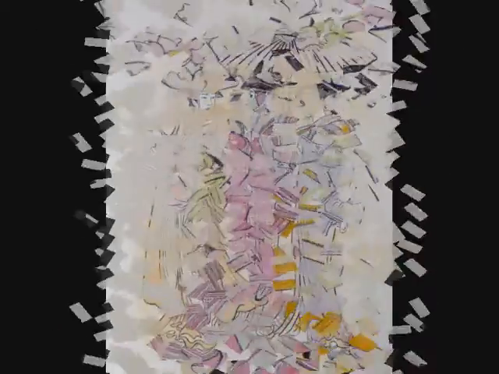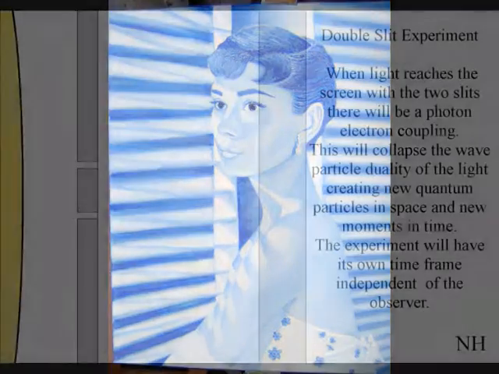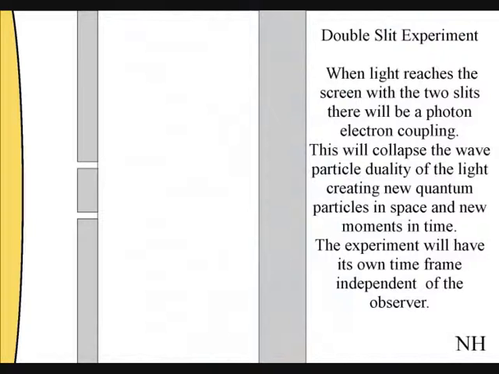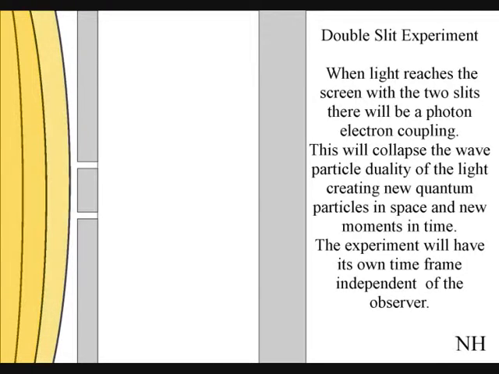The best way to see this happen directly with light is in the two-slit experiment. The light will expand in all possible directions as a wave-particle function of quantized wavefronts. When the wave function reaches the screen with the two slits, the photon will react with the electrons of the screen.